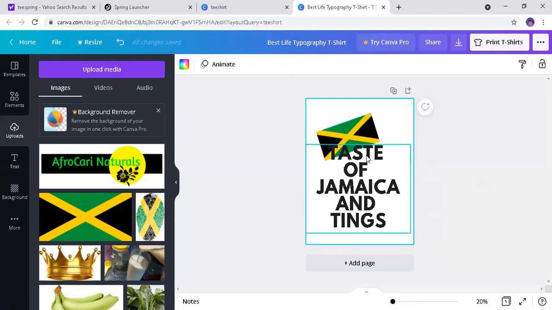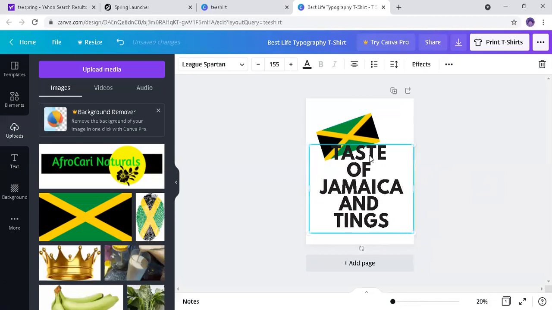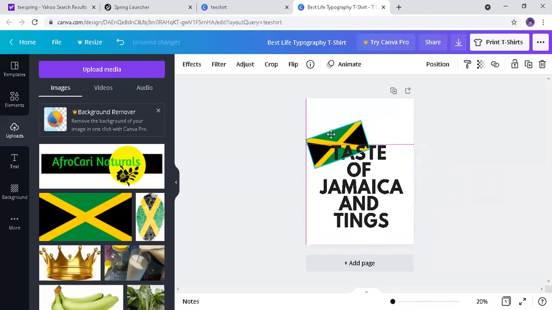So it's like it's wearing a little hat in a slant kind of way. Yeah, so as I said, it's just a design off the top of my head. You play around with your design and create something that you'd like, okay? All right, there we go. So that's how you add the image, okay?